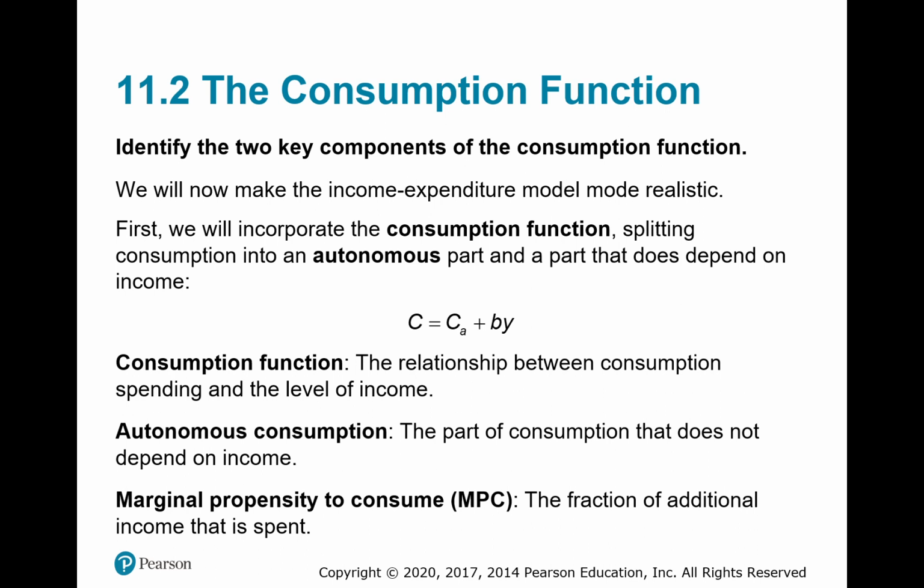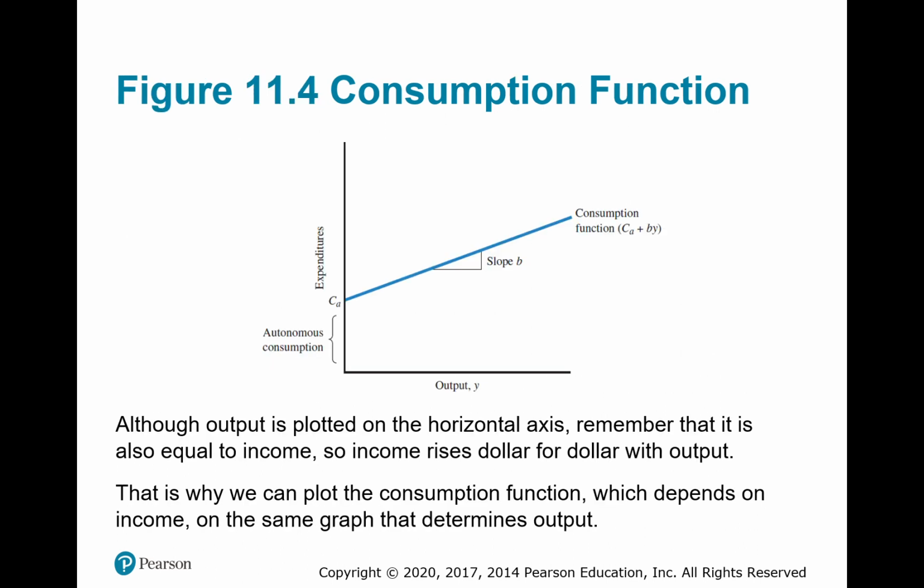And then the next part is B times Y. And that is our marginal propensity to consume. If we got a raise, we want to know, okay, so we're going to spend, say, 60% of it. There's a formula that we're going to mess with on B and adjust it on our GDP. So as a country is what we're talking about, not an individual. All right, and here is the consumption function. It looks like the supply line. Oh, wait, that's what it was. Expenditures versus output. So we're just going to mess with our supply line.